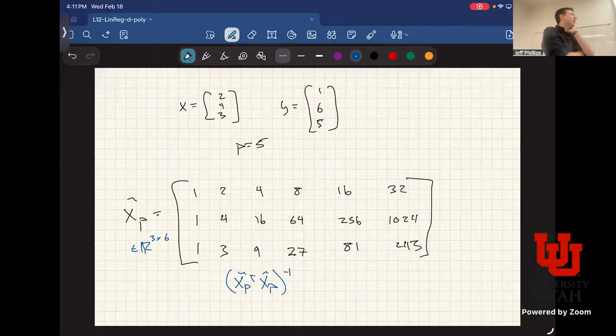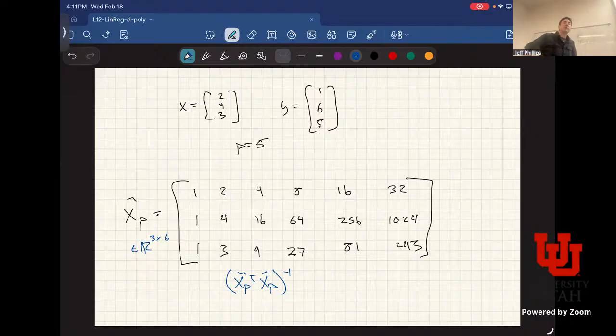xp tilde itself is a 3x6 matrix. Each row is going to be linearly independent of the other rows, but that means it's only rank 3. I multiply something of rank 3 by something else that's rank 3. The transpose doesn't change the rank. It can only be rank 3. So this square matrix, the 6x6 one, is not full rank.